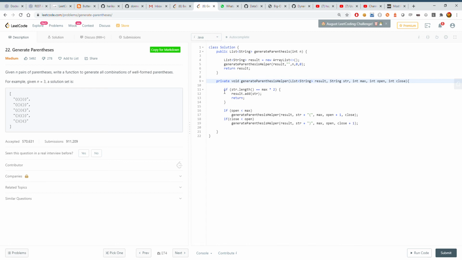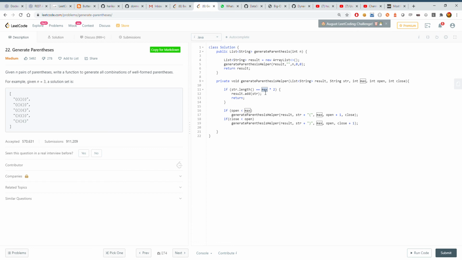This is one boundary condition: when the string length equals max times 2. The given n is the number of pairs, and each pair is 2 brackets, so the input is max, so max times 2. For example, if 3 is the input, 3 times 2 is 6.